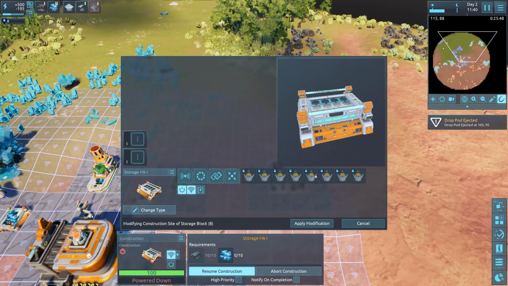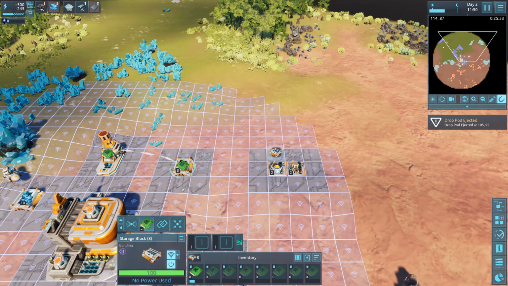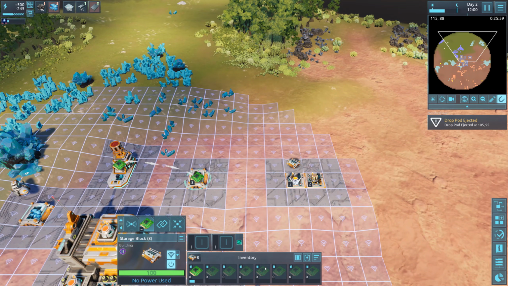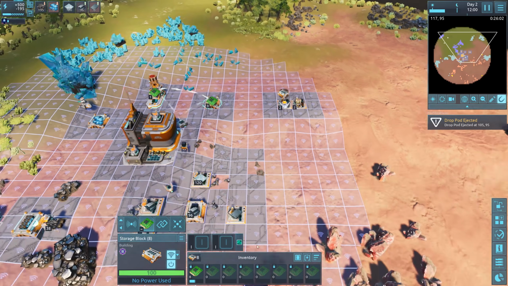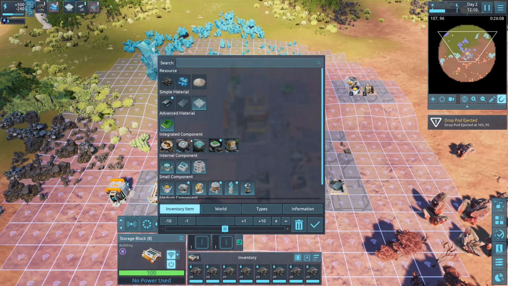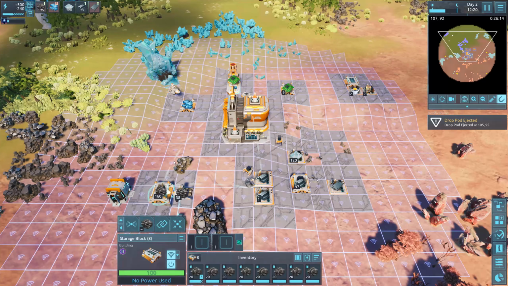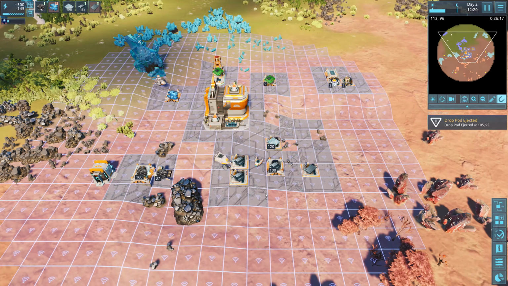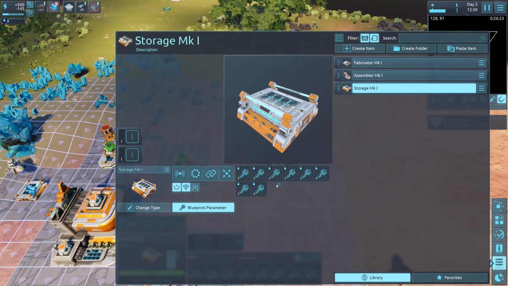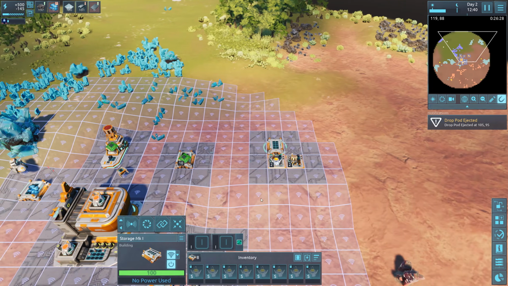Now, there is one other part. Because I built this using a blueprint, it's actually not showing me the visual, right? When I put this one together, it stuck a circuit board in the visual register, and as a result, it's showing me how many items are actually being stored there. And the same thing's true of the storage block and the fabricator, right? This storage block over here doesn't have it, but that's pretty easy to fix. Boom. Type infinite, because that way it shows a number that it fills in. And now I can see how many items are there too. But this one doesn't have that, so I can just go in real quick and fix that, right? Put the key there, and we're done.